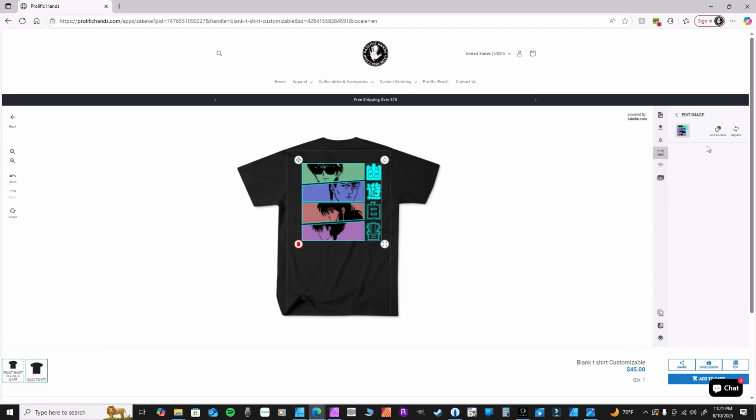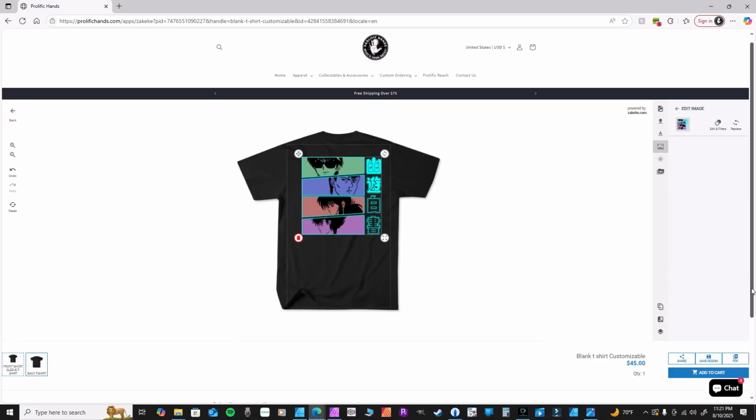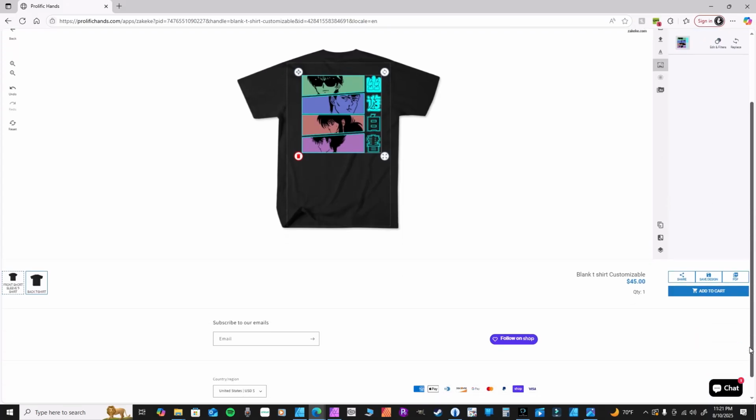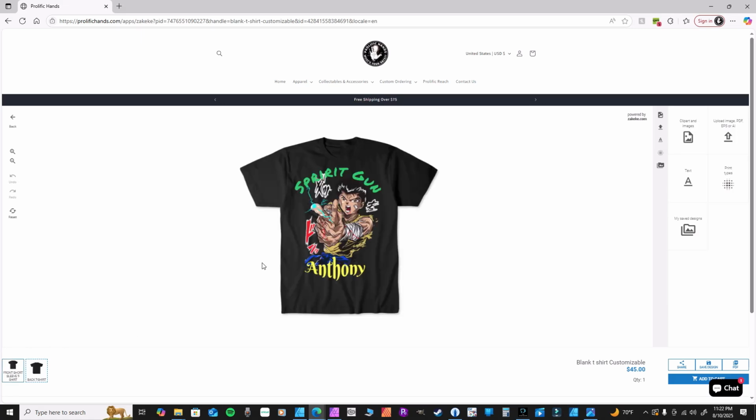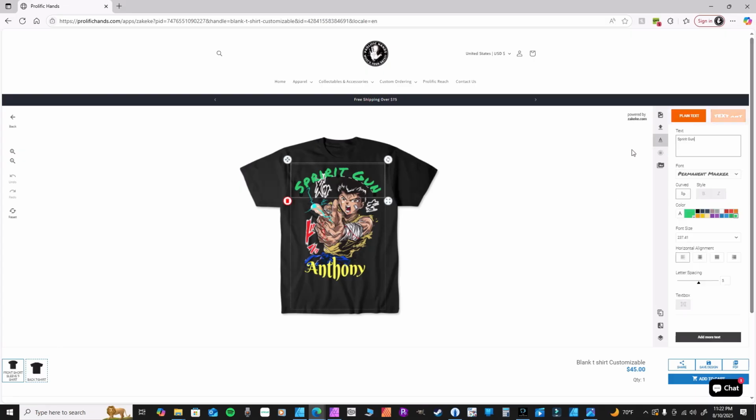Eventually, I'm working on getting some 3D mock-ups, that way you guys can have a section here that would allow you to preview what it looks like as a 3D mock-up. So be on the lookout for that. But I think this is pretty good. Once we're done, we got everything that we need. We got our front, we got our back. Let's check the front. Everything looks good. Yeah, we're looking good, man.